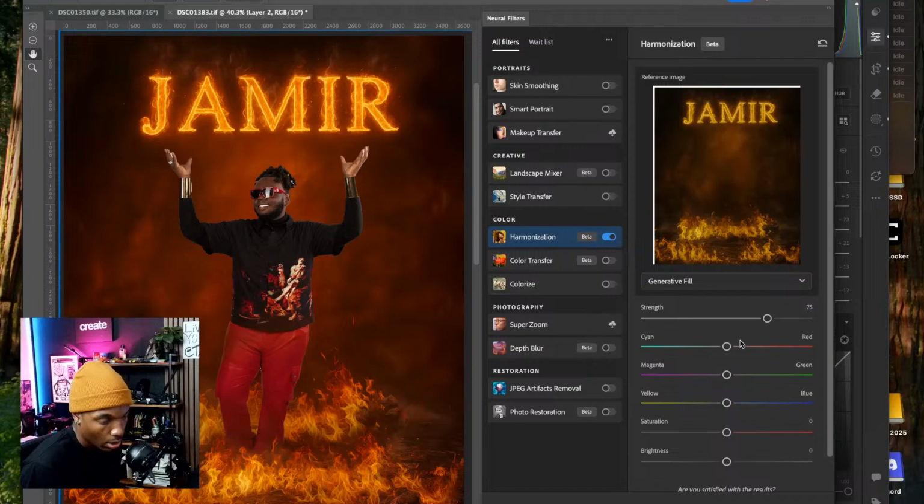Now I just apply that same color to this actual image to blend it together that much more. You can change down the strength. I'm gonna change the strength back down to like 50%. Pretty good. Now you can morph it as you see fit. If you think it needs more red, you can add some more red. If you feel like it needs more yellows in certain points, you can add more yellows as well. So I added more red to it, and I can add more yellows instead of making it so cool, make it a little more warm toned. And boom. You guys can see before, after, before, after. Now it's a lot more blended together. I'm gonna hit OK.